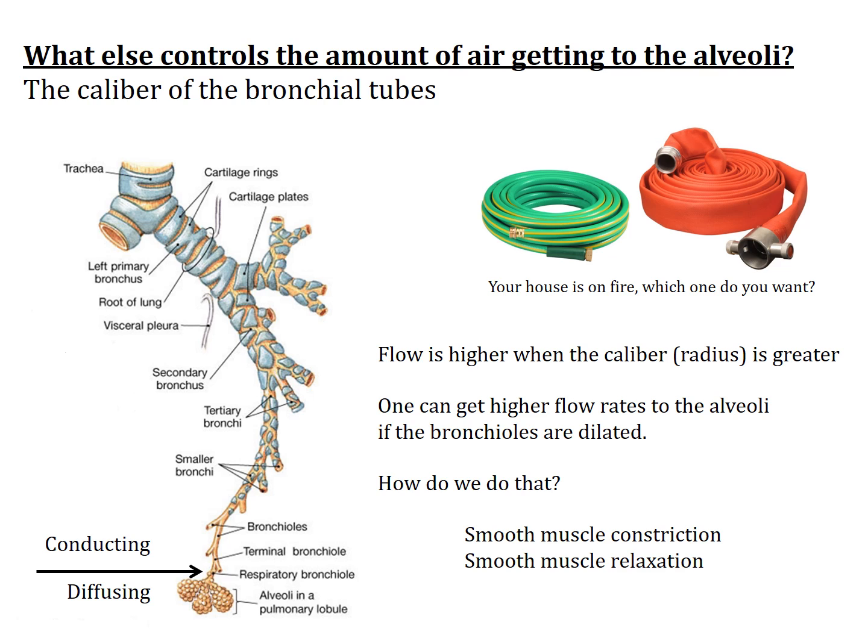When you constrict the smooth muscle, the lumen narrows. When you relax the smooth muscle, the lumen opens up. So we want bronchial relaxation, right? We want bronchial relaxation, opening up the bronchial tubes at times of exercise and at times of breathing distress.